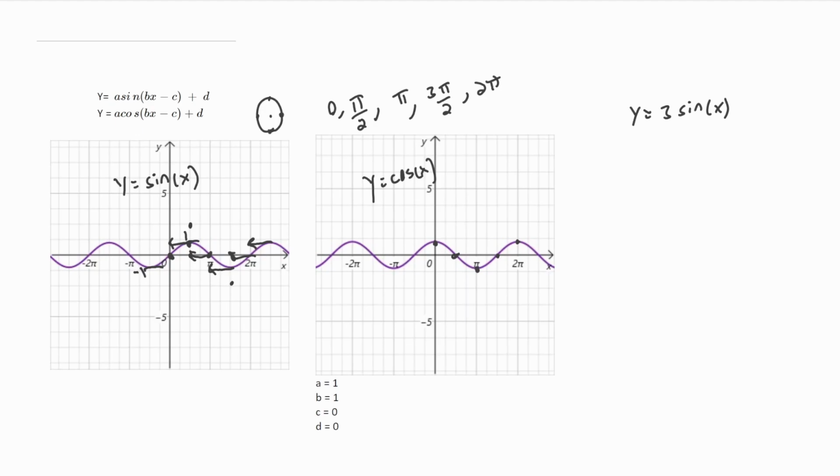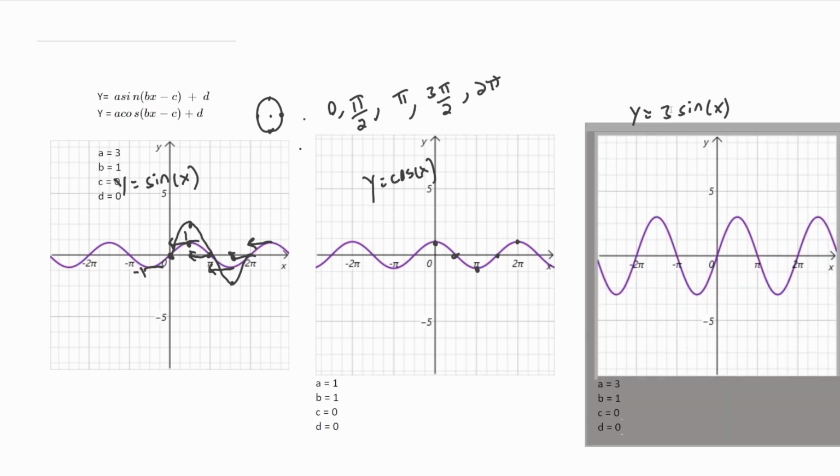And then finally, when we plug in 2 pi, sine of 2 pi is 0. 0 times 3 is 0. So we're back here. So now our function's going to go up here, back down here, and then back to 0. And so we've essentially stretched out the function. And if we look at a nice version of this graph, we multiply our sine function by 3, we're going to get this whole graph stretched.